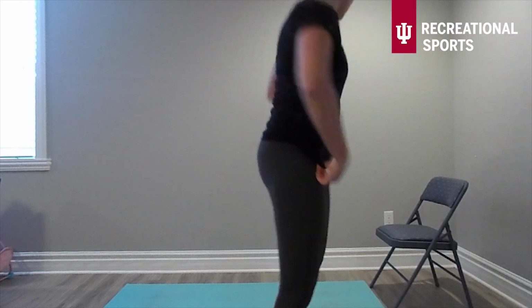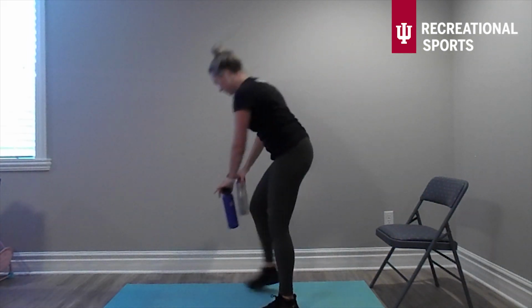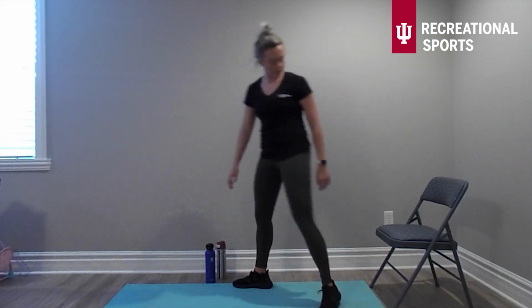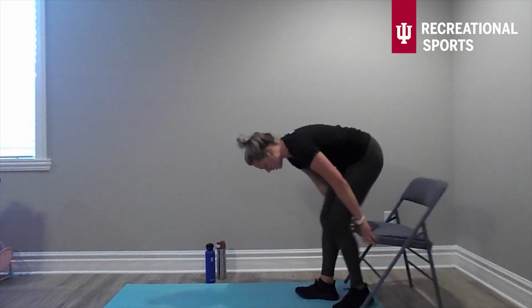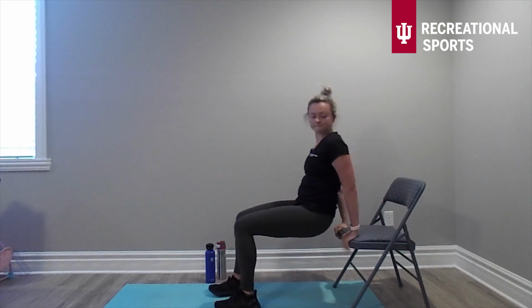All right, we are going to move into our first strength song here. I think we got triceps. So I'm grabbing my water bottles to be handy. We are starting out with some tricep dips like we did in that HIIT video if you tried that out. So you're going to need that chair or inclined surface here.